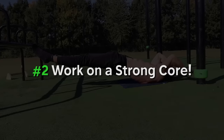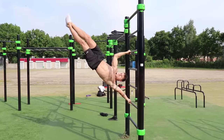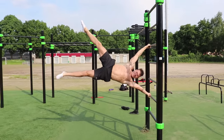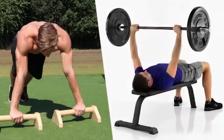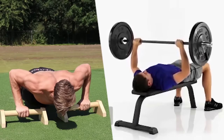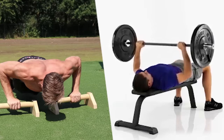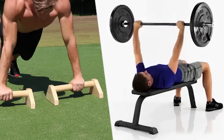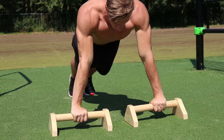Now let's move on to the second topic: our advice as a beginner is to work on a really strong core. With calisthenics or bodyweight training, the core is always involved — there is just no way to neglect the core in any bodyweight exercise. For example, with a bench press you just lay down and kind of deactivate your core, only using your shoulders, arms, and chest. But in a push-up, the core is really active because it needs to hold up the entire body.